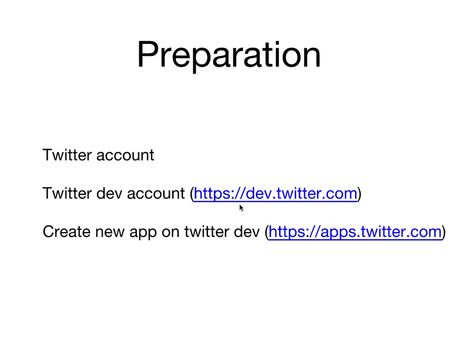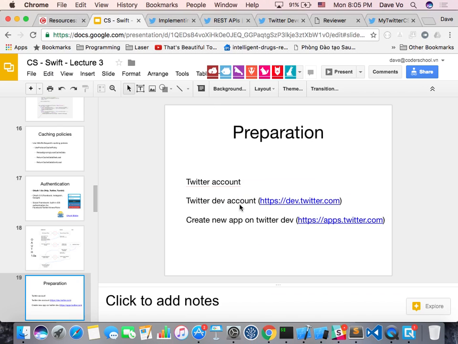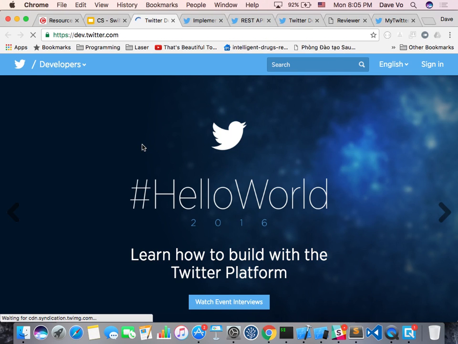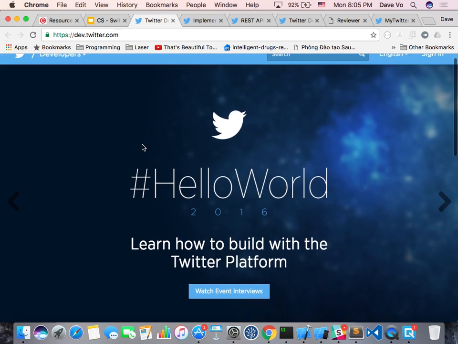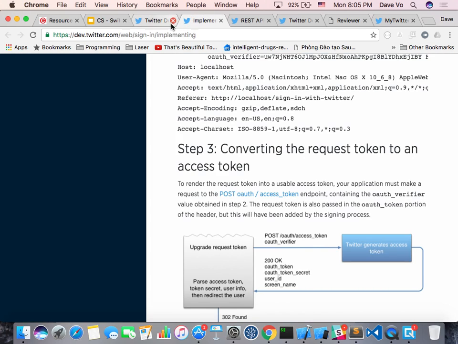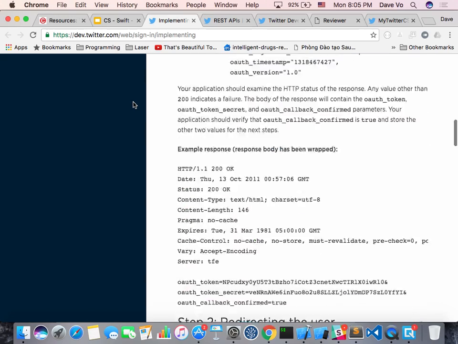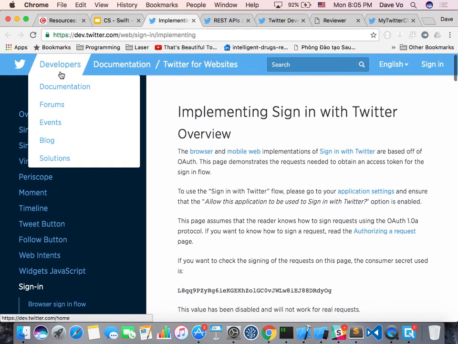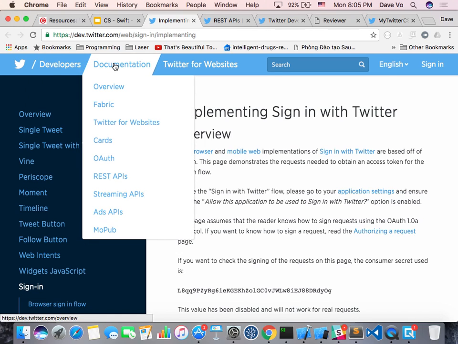Also register for a developer account, and from developer, let me open. Okay, so this is what you have in the developer account. You sign in, and then you have something like this. You have the documentation for the Twitter API. There will be a lot of documentation here.